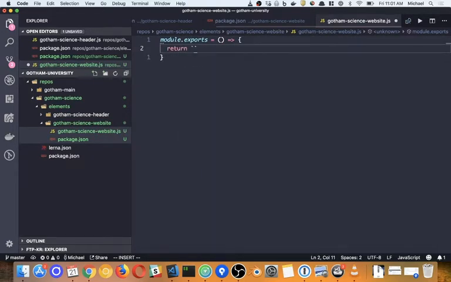And we're going to return, what should we return? Oh, right. So what we want to do is pull in the logo and the footer from Gotham main. So naturally, we need to add those two packages as dependencies for this component.